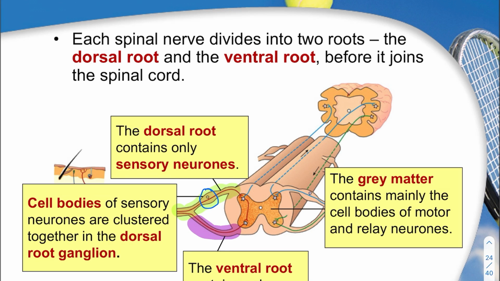In this case, let's say you had an accident and this portion is cut. Your body will not be able to sense anything, but you will still be able to exhibit a response. However, if it's the other way, where you sever your ventral root, which is where all your motor neurons are, you will be able to sense something, but you cannot respond or move away from it.